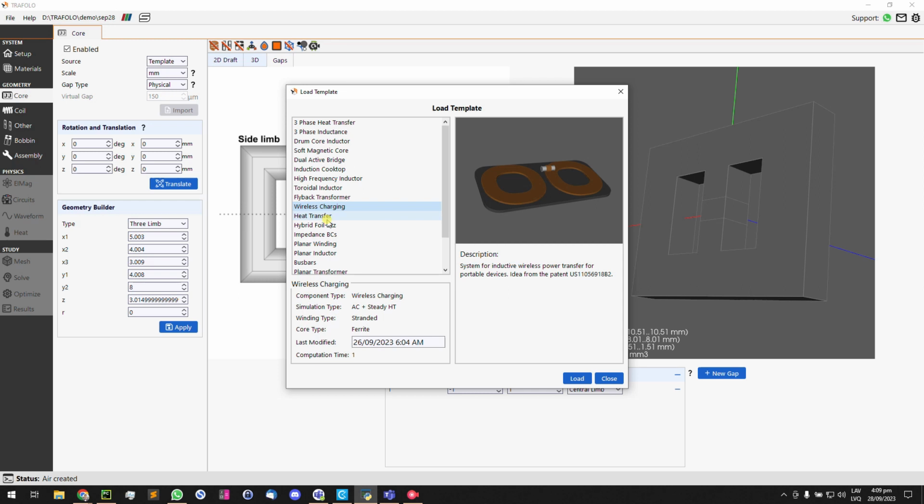So once you learn about wireless power transfer, you will find that there are many similarities. It's just a few features that are more in one or another application that are differentiating them. Pure heat transfer simulation. So in this software, you can also solve only heat transfer problems.